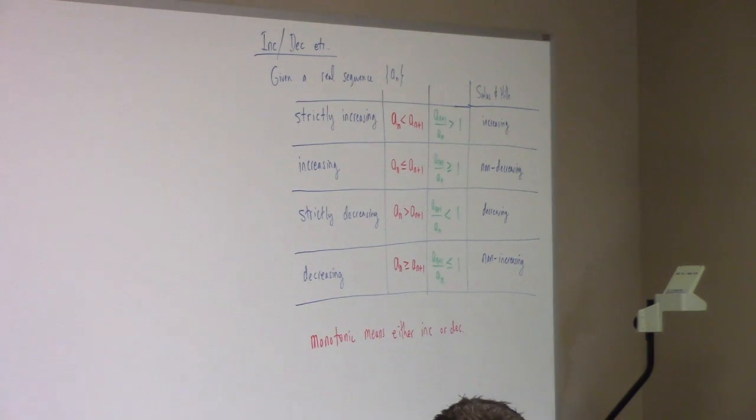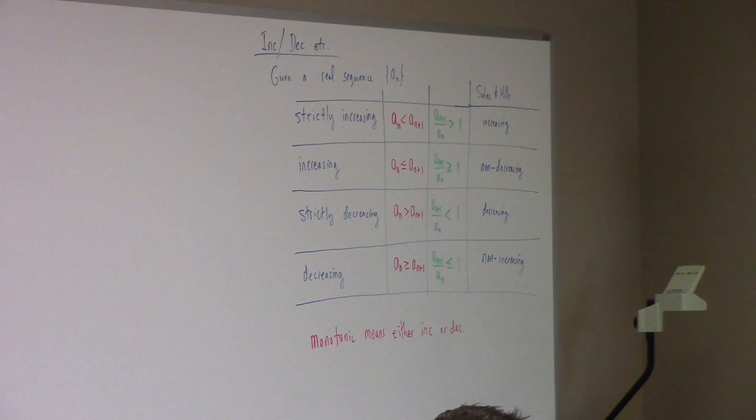A monotonic sequence means that, in my terminology, it's either increasing or decreasing. All right. By the way, strictly increasing implies increasing. Every strictly increasing sequence is also increasing. Every strictly decreasing sequence is also decreasing. That's part of the reason I like my terminology, which is, by the way, not my terminology. It was taught to me in another course, and if you survey 10 mathematicians, I think you'll find they agree.